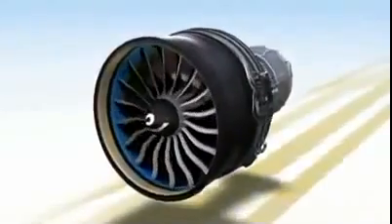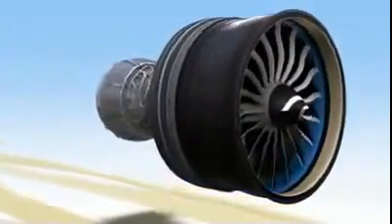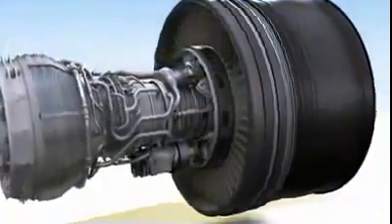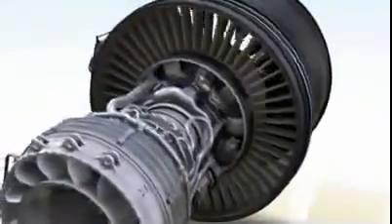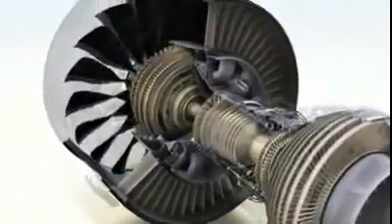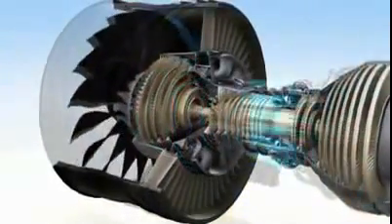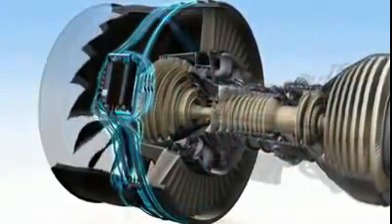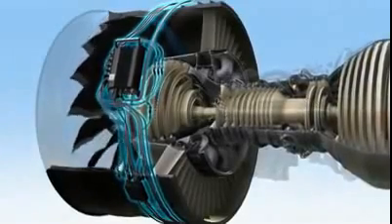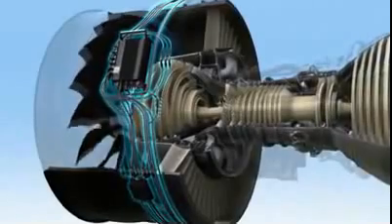The GE NX is not just a piece of hardware. It is truly an intelligent engine that is capable of monitoring its own condition, analyzing potential faults, tracking performance history, and even monitoring part-life limits. It is able to do all of this thanks to GE's combination of intelligent technology and years of diagnostic experience. Sensors are located on subsystems throughout the engine. These sensors feed data into a diagnostic computer that contains a database of operational history, as well as a model of optimal engine performance. This GE database was generated using thousands of engines over decades of flight.